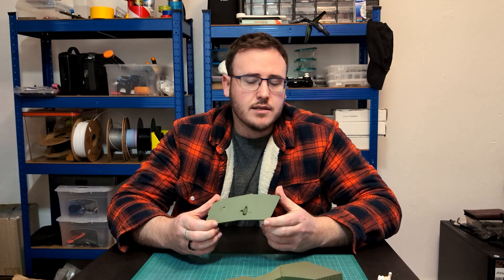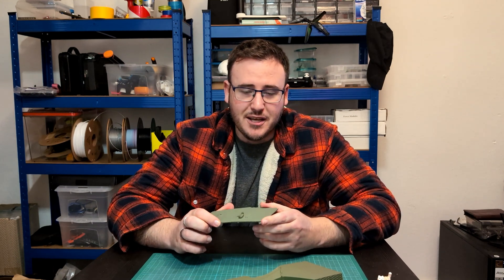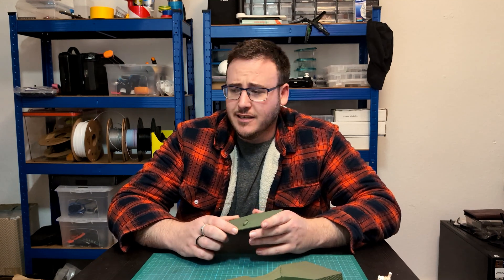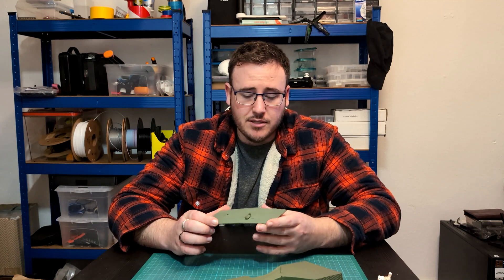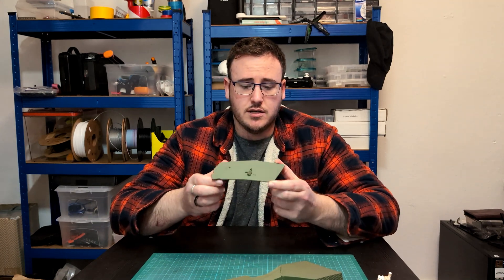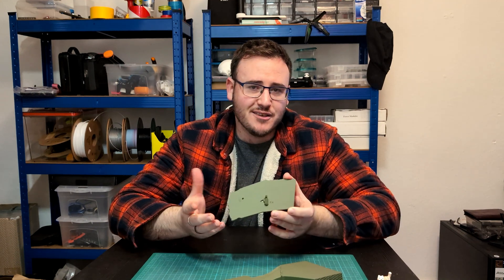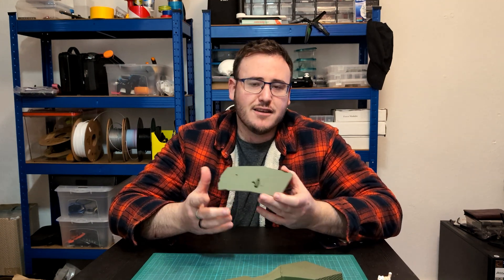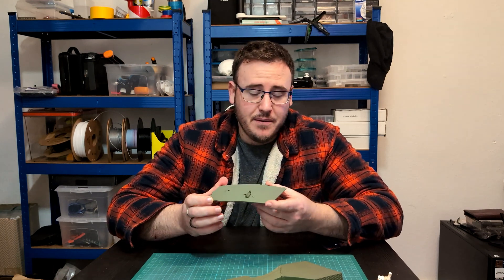But am I happy with it? I'm ecstatic. This is the coolest little thing in the world — being able to see something that you've just gone out, flown your drone, captured a whole bunch of images, processed it, and then sent off to a printer and printed. Here it is — here's the campground. I think that is one of the coolest things ever, even if it's not the best little model. I'm still very happy with it.